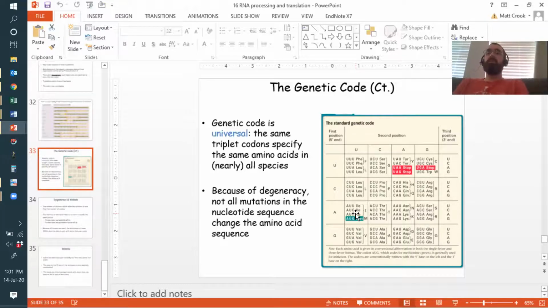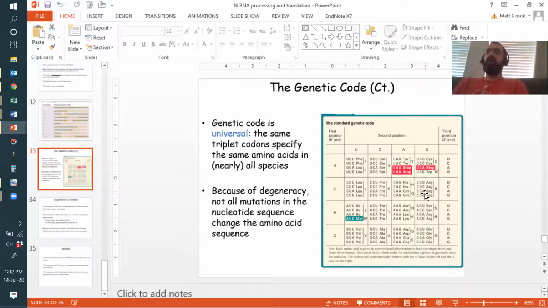Obviously, you don't want that to happen all the time because otherwise you could end up with all kinds of crazy things happening. Like you can have all wrong amino acids introduced into that polypeptide sequence. But typically when you have, oh, serine's the other one. There you go. There's some serines down there.